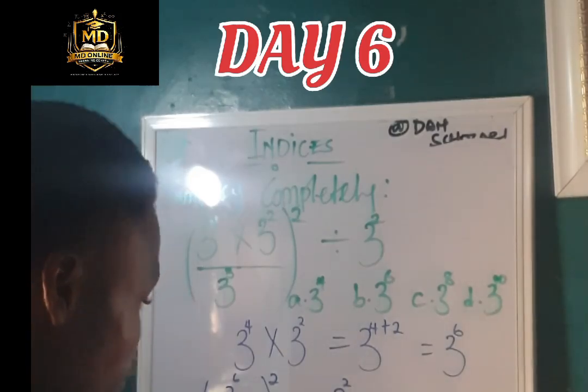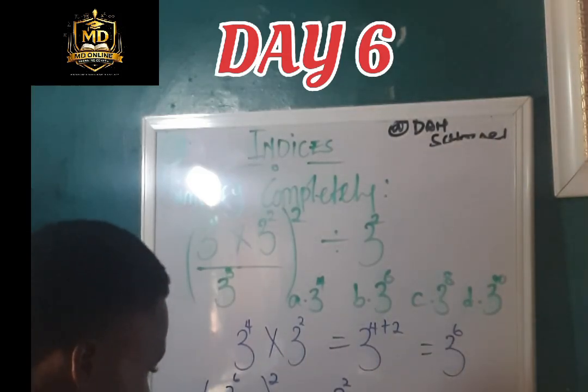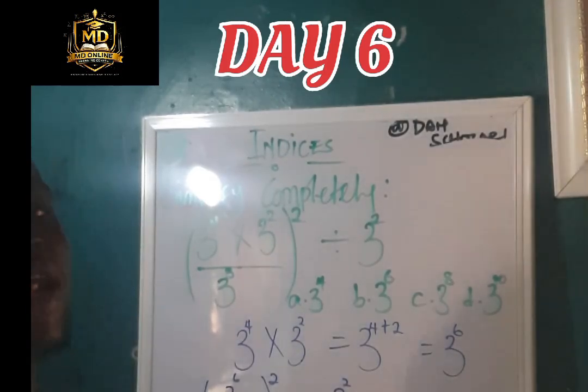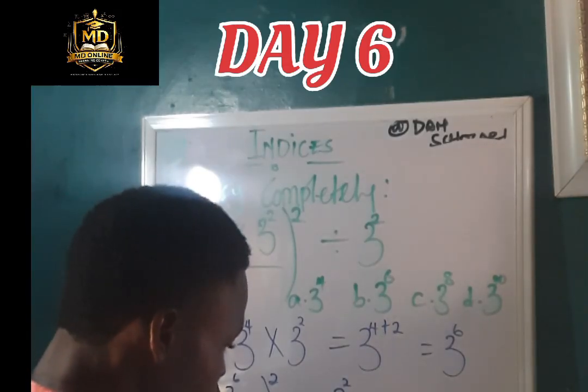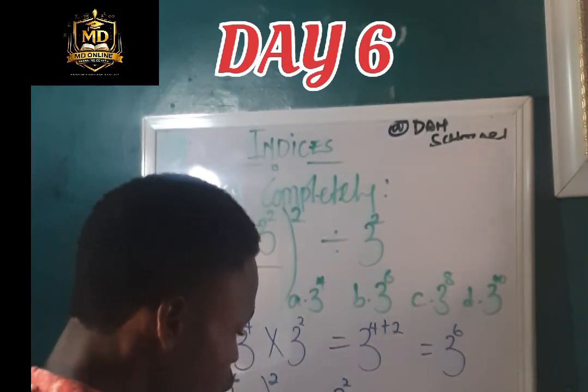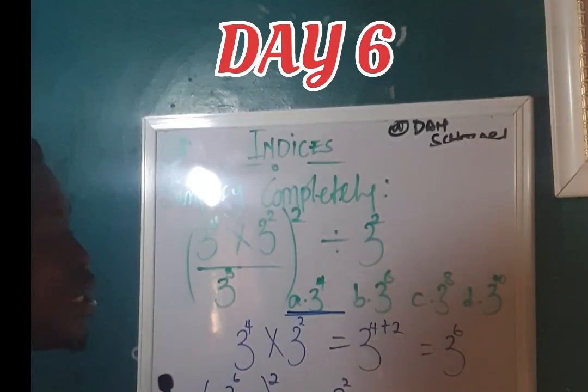And that power law, to emphasize, is that I'm to multiply the inner power with the outer power. The inner power here is 3, the outer power here is 2. So I will say 3 raised to power 3 times 2, 6, divided by 3 raised to power 2. I will now come back to the division law. We say that division changes to what? Subtraction. So my final answer here will be 3 raised to power 6 minus 2. That is 3 raised to power 4. What is the option? That is option A.